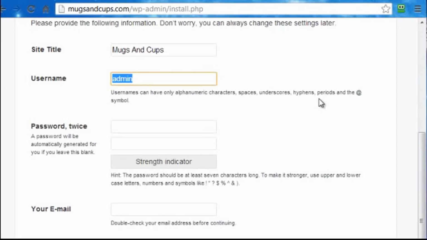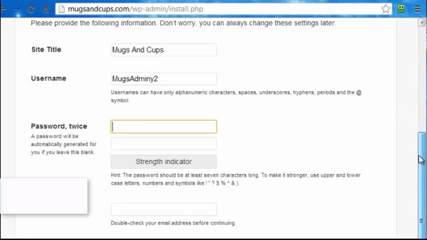So to throw them off guard and make it virtually impossible to hack into your blog, you can change your username to something like mugs and mini. Now, no one is going to guess that your username is called mugs mini. And if you want to be very secure, you can add the number 2 onto it. But just make sure that you remember what your username is.